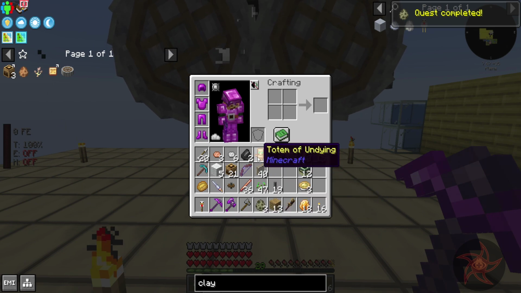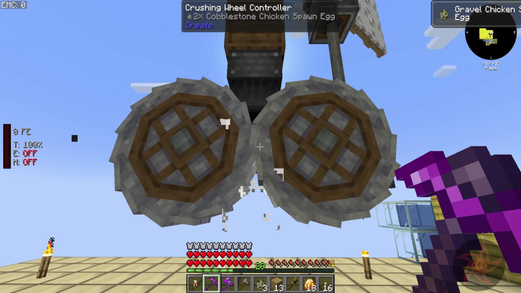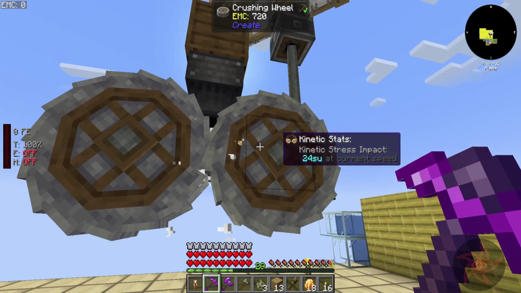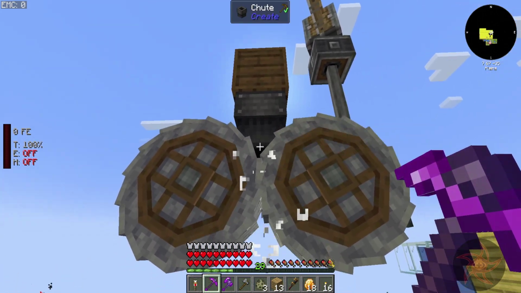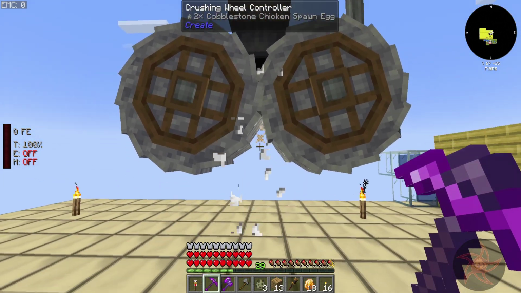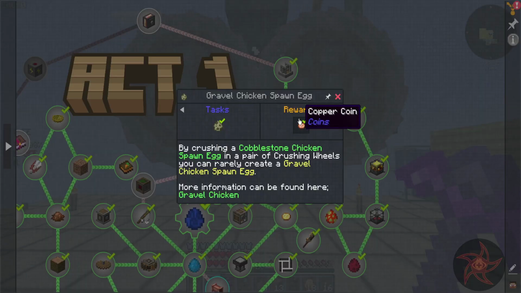Now, I can only do 16 items at a time, which is why it's now doing 2 cobblestone chicken eggs. If you drop a full stack of items on here, and your wheels are slow enough, items will despawn, because they will just sit here and hover basically where the chute is, until there's room for them to go in between the wheels. But we got our gravel chickens.